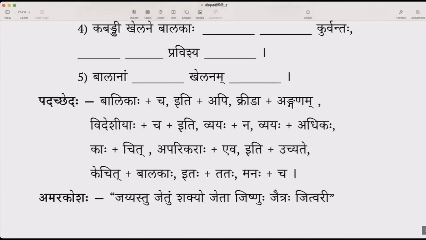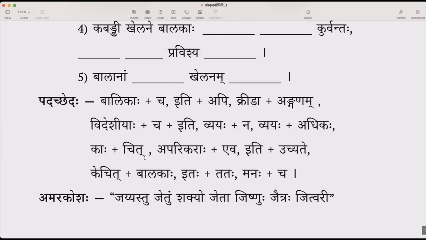So in this, we need to do a little bit of the padachedam. Visargas can change into either sh or o. It can become just lopam, it'll just disappear. There are different ways to remember that, but for now, you just understand it as is. Don't go into the rules for sandhi right now. You don't need it. When you come to the third level, you will automatically understand the rules for sandhi. So here you just need to know if these two words join together, what it will be.